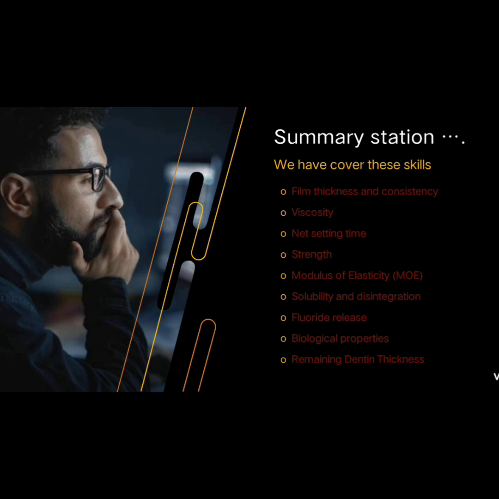Then we discussed fluoride release. One example of a cement releasing fluoride was glass ionomer cement. Then biological properties, the three properties where you need to be very careful about the pulpal damage that can be caused, the pH, and how to protect the pulp. Then finally, a very important topic was discussed, which is remaining dentine thickness. You need to know what it is, what are the measurements, how to protect the pulp, and what was the device used to measure the remaining dentine thickness.